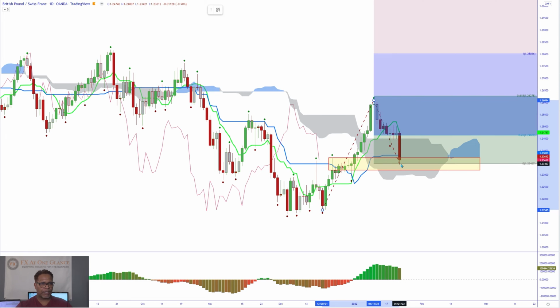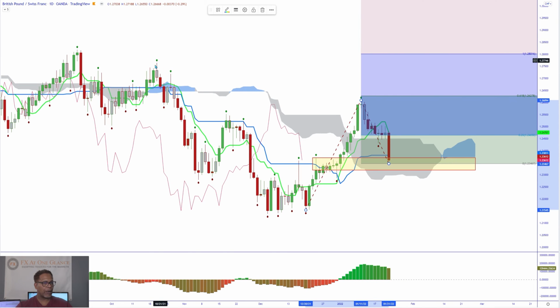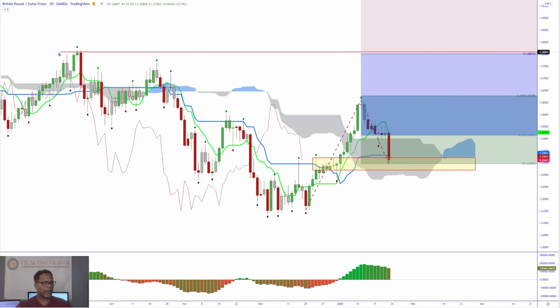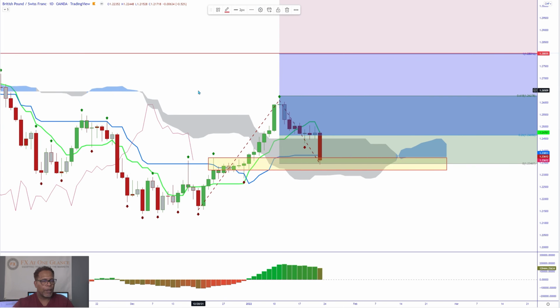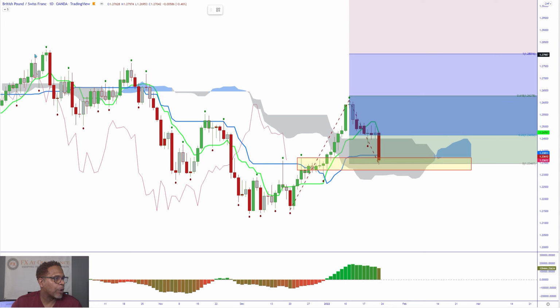If we could get the bounce, let's say it stays where it is, then we'd be shooting for 1-to-1, which is going to take us back up into this zone here. So 1-to-1 gives us this level right here. So that's what we could shoot for. Now, there's a couple ways you can look at this market and trade this market. This is where we're shooting for.